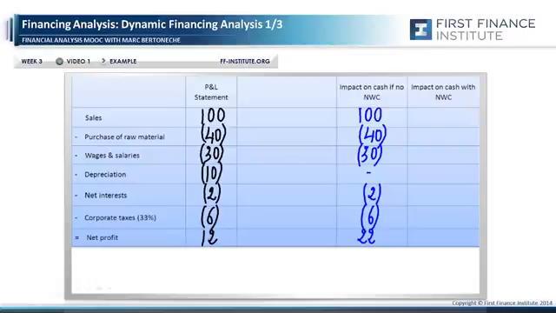It's a cash flow, in fact, assuming that you have no net working capital. And how do we get that? This 22 is, in fact, the 12 net profit plus the depreciation, 12 plus 10, equal to 22. That's what people have called for a long time cash flow. Some companies still call it cash flow earnings, but it's not real cash. It's because there is no net working capital. We are going to call it IGF, internally generated funds.